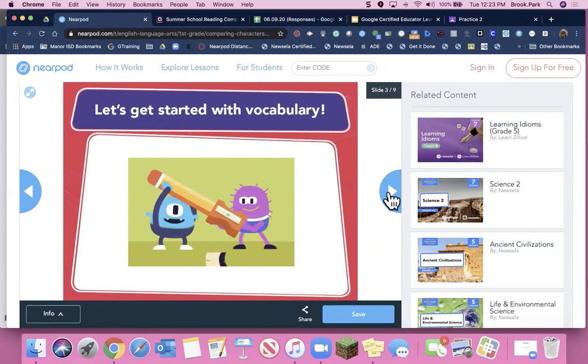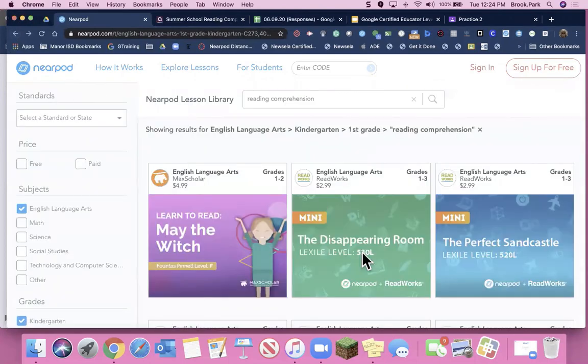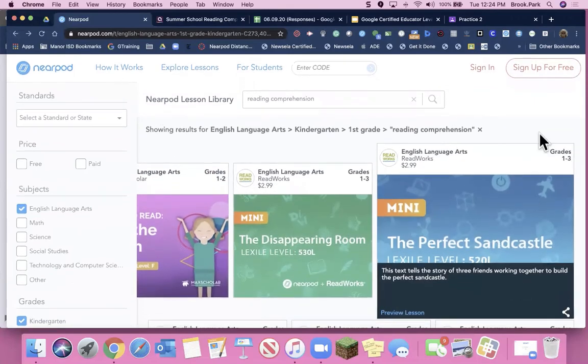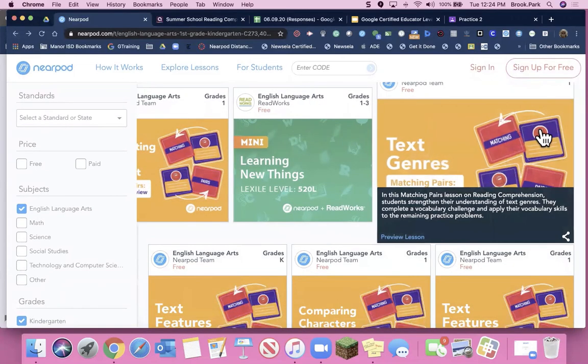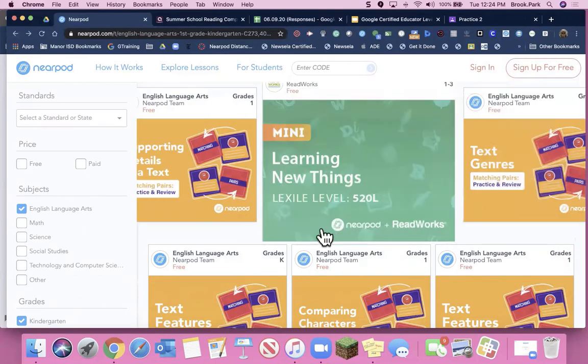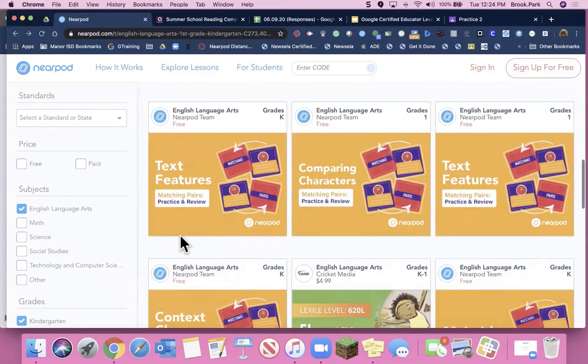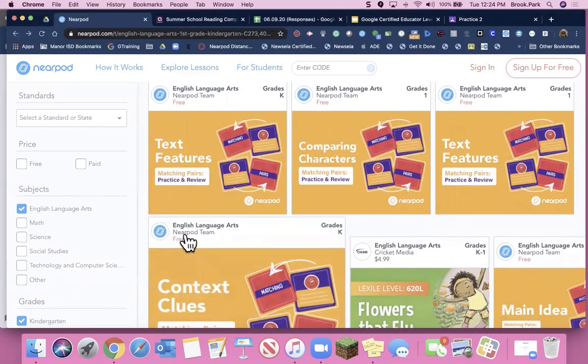So if you wanted to add a YouTube video to this, you could. If you wanted to add some more questions, you could do that. But what's nice about this is there's so much content already there for you, already curated. We pay a lot of money for this service, and it's a powerful tool. So when you get an opportunity, please take some PDs on it and dig into it. Yeah, it looks great.